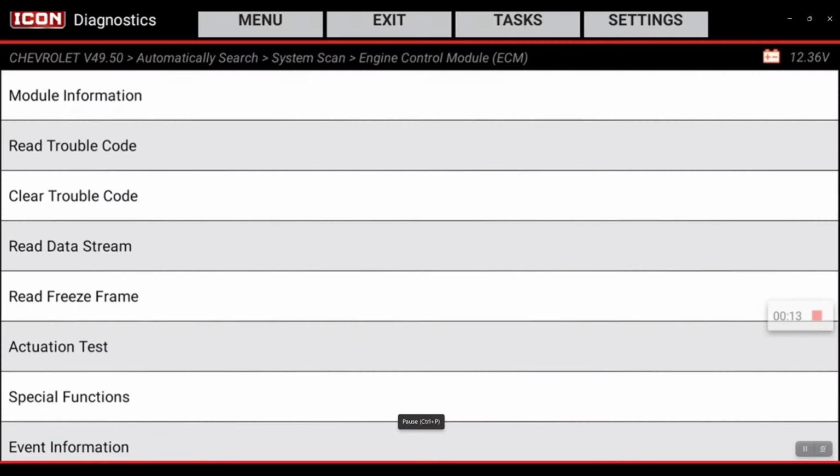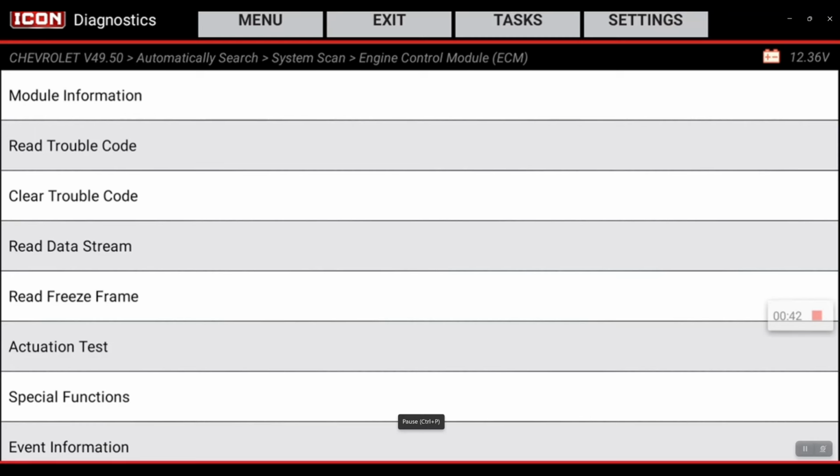Okay, so key on engine off. If you're not in the correct state when you try to run certain bidirectional controls, resets, or relearns, you're going to get an error message. Sometimes when you first press the push start, your lights will turn on and illuminate as if you're in key on engine off, but you may only be in accessory mode, okay? And every manufacturer is a little bit different on how to put them into this key on engine off state.